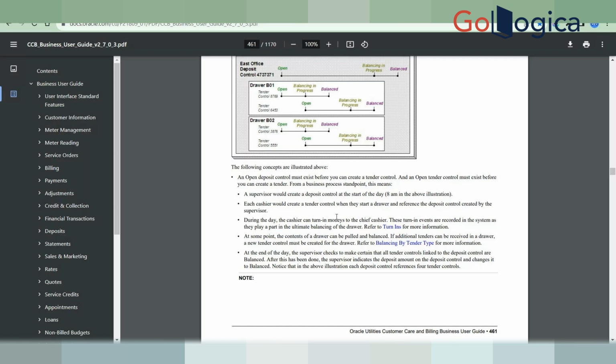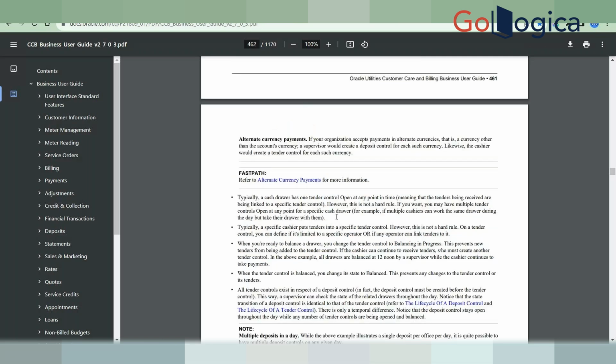But you have to declare what you have done. If you are not declaring, or if money is less, you need to pay from your pocket. Otherwise you need to find out where the money has gone. But ultimately, in financial terms, you need to pay from the pocket if any difference comes. So we need to take care that whatever money is collected should ideally be declared.